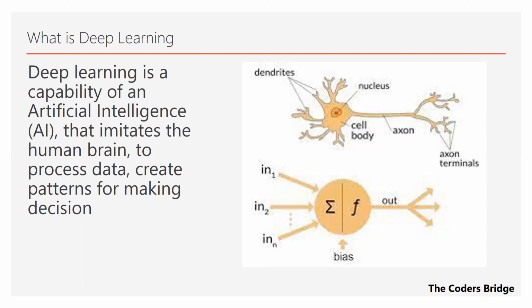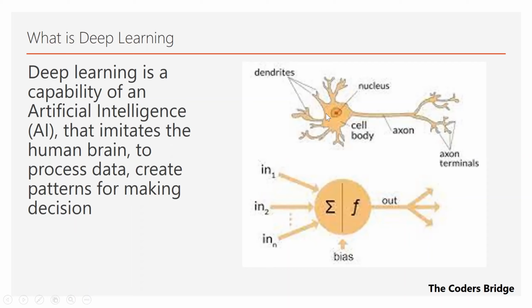The entire combination of neurons, our brain consists of neurons, right? As you can see in this picture, our brain consists of many neurons and axon terminals. Our brain sends signals through neurons to our cell body, and the cell body gets activated and passes the information to an axon. This is a human brain architecture, we can say a neuron architecture, and this is a deep learning model architecture.